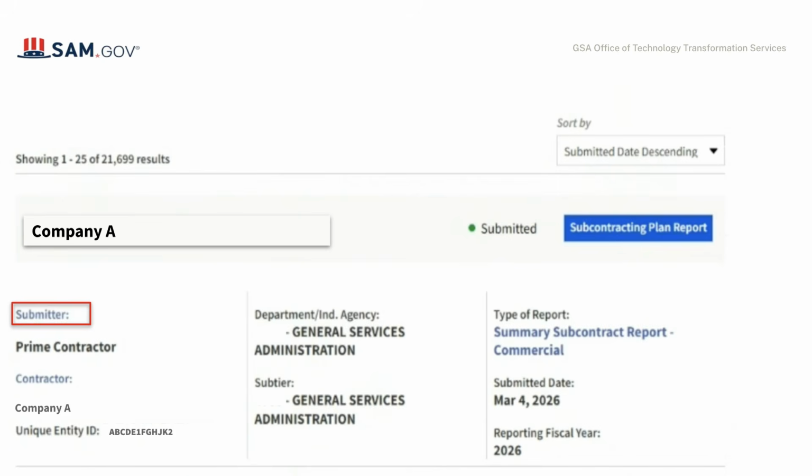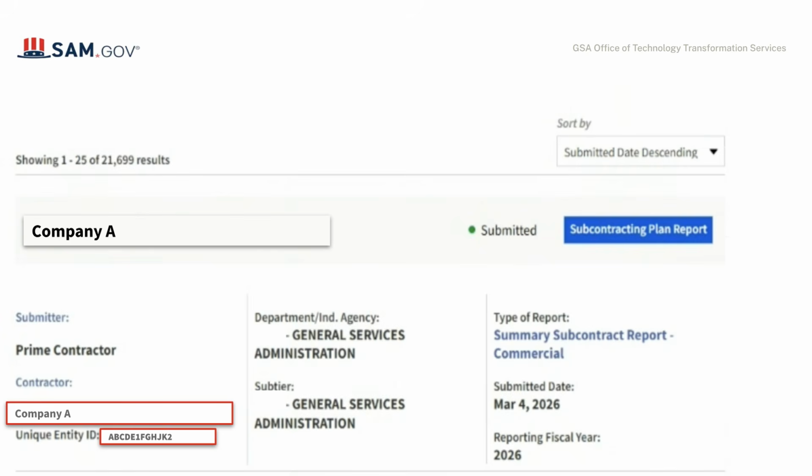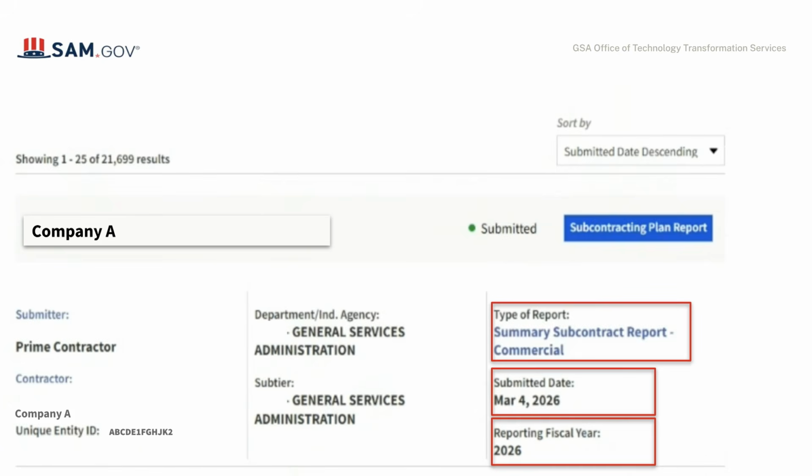If it is a prime contractor, we are showing prime contractor. If it is both, we are showing both. And then the legal business name followed by the UEI, and the department or independent agency, and the subtier as we received from the ESRS legacy data, and the type of report, submitted date, and the reporting fiscal year.